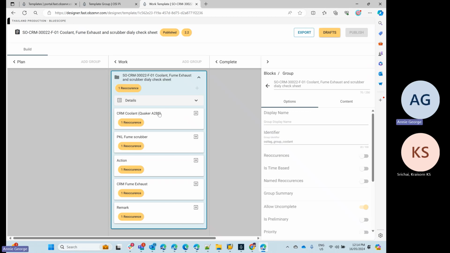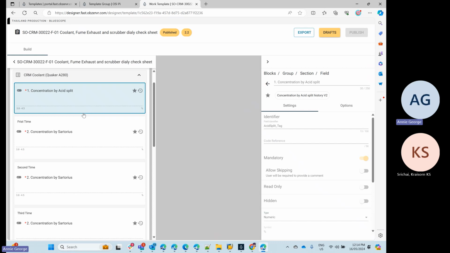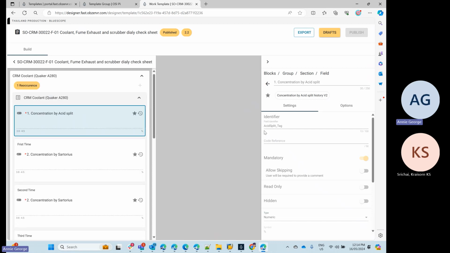The second step is that when you go inside the template, I think this is the one that we are sending the information. This group should have this OSI tag underscore, and then you can name it whatever you want, but it should have that OSI tag to say that these are the values that you want to send. Then inside each of them you need an identifier. You can give the first level of this identifier as anything, but it should have this underscore tag.